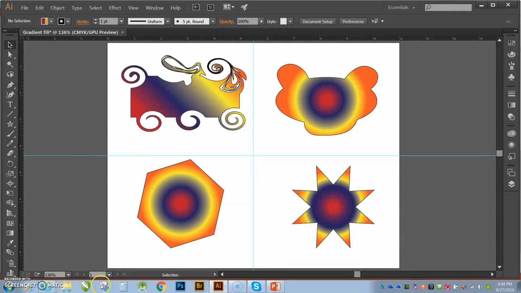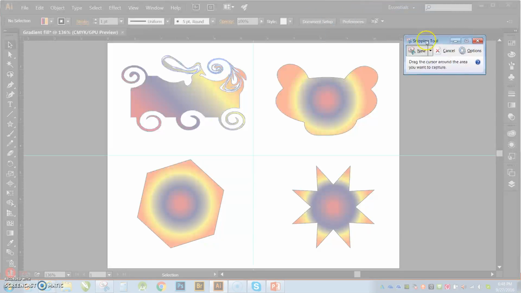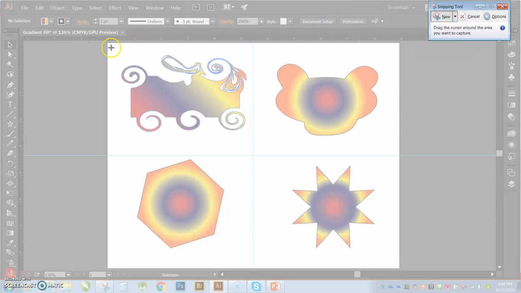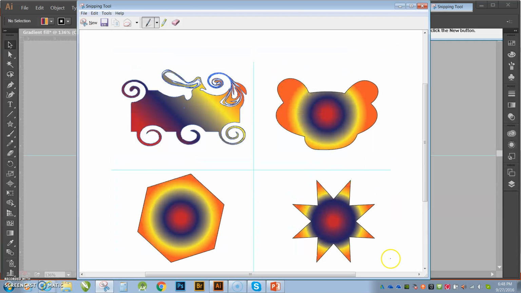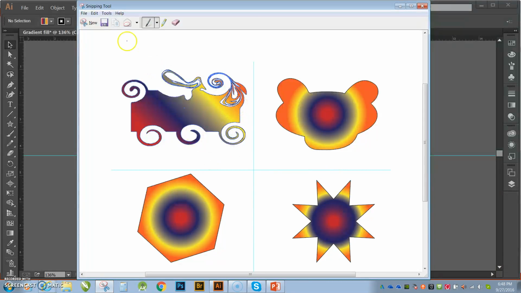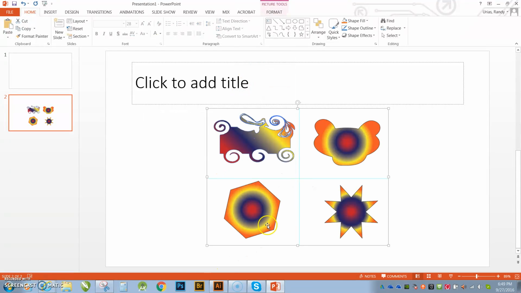So now I'm going to go ahead and get started with it. First I'm going to select it. Now notice how my screen went into like isolation mode, okay? And my bar is up here. If this is in your way, just move it. Now it's simply clicking and dragging a box around everything that you want to include. All right, so here we go. Now, yes, I can save it. I can go File, do a Save As and save it. If you don't really need to save it other than as an image, I can just right click and copy it, go to my PowerPoint, right click, and paste it in.